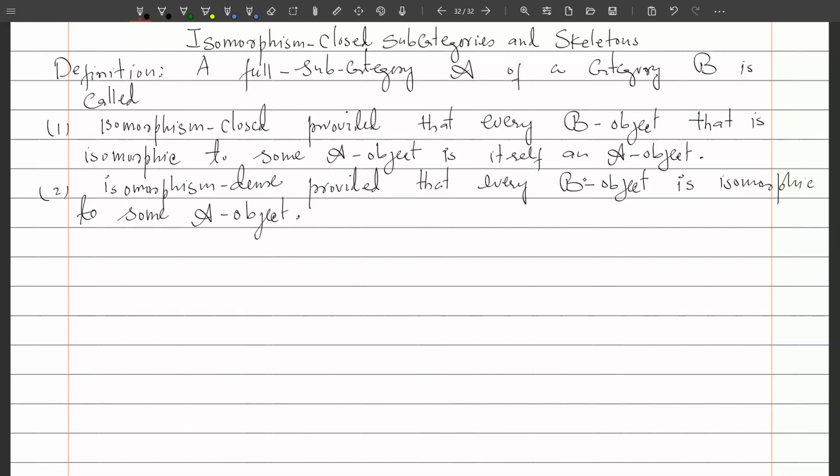In that case we call the category A of B the isomorphism dense subcategory of B.